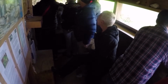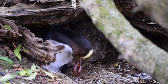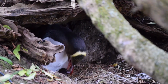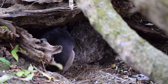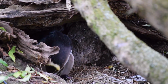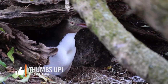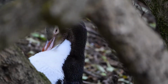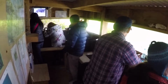It's exciting! Oh my god, the nest right outside has a couple of yellow-eyed penguin chicks. I can't believe that we're getting this close to spotting those little chicks being fed by their mother. Even Donna, who does these tours every single evening, was not aware that there were chicks already born in this nest, so we are getting to be the first people to see these little yellow-eyed penguin chicks. But it looks like we are a lot more excited to see the chicks than the male is, because he's just cleaning himself and doing his own thing outside of the nest.